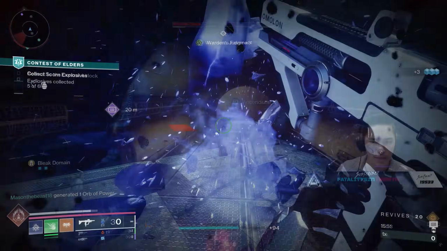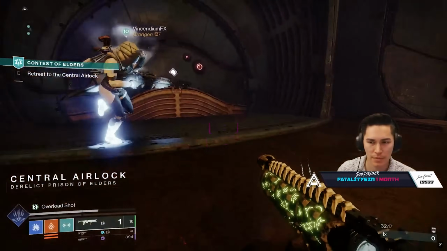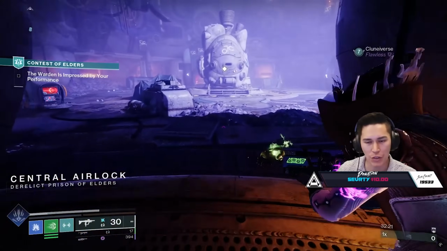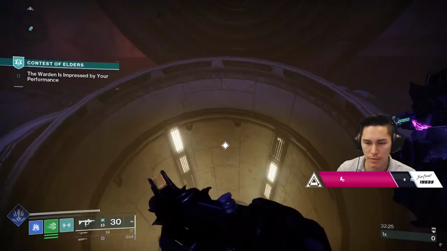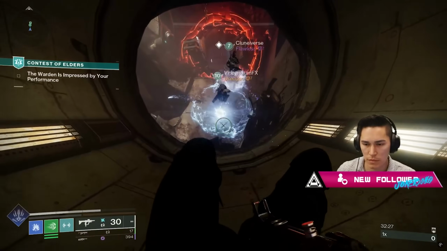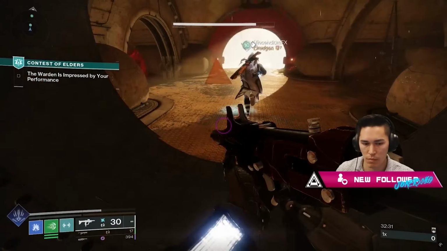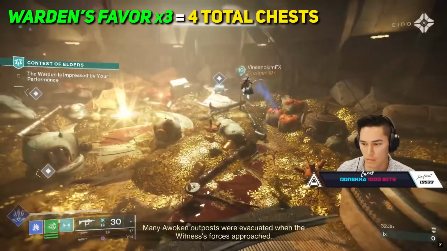Now in total, you're gonna loop through Contest of Elders 4 times. And at the very end, instead of visiting the Warden's office, you'll travel back to the central airlock, which is where the Cryopod first encounter is, and there will be a vent that will open up. And this is what leads us to the treasure room. Here you'll find the big gold chest in the middle, and depending on what your Warden's favor score is, you'll also get bonus chests. So if you end at Warden's favor x3, you'll get 4 total chests.